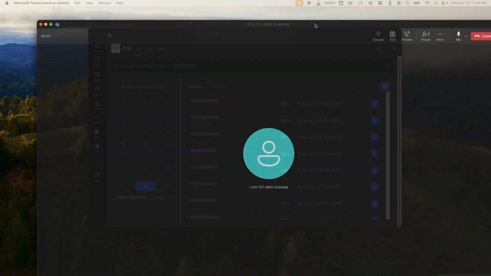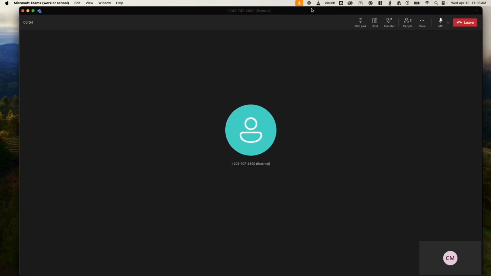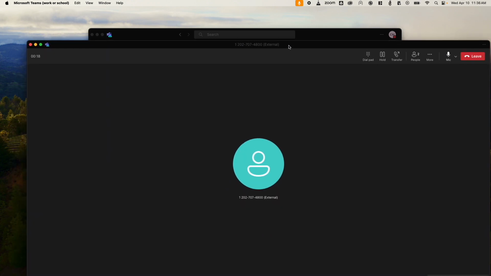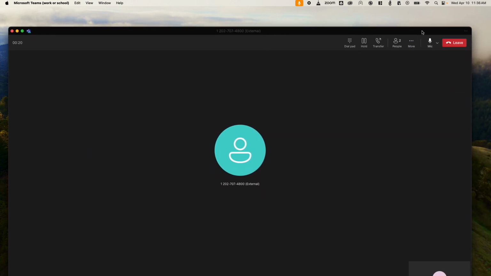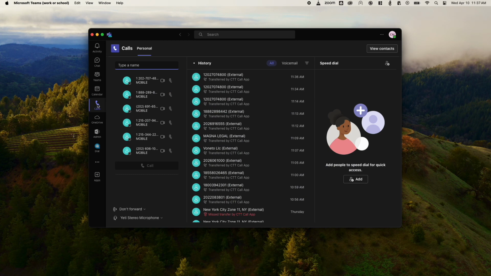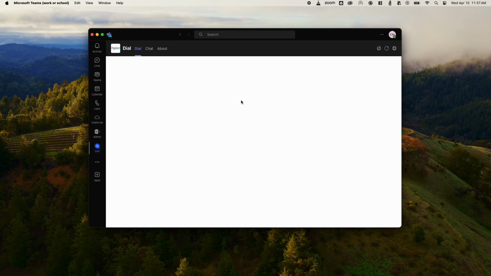Once you're in a call, it behaves pretty much just like any other call. Now, the transfer button and some of the other features within this screen don't work exactly the same as they do within the other one. So you'll note on the area here, there's some additional call control where you can end the call or transfer there. So that's how that actually works. And on the calls tab, you'll see that the dial button or the dial area is removed. So that looks very much more like an internal user that does not have the calling feature. So that is the story with that.